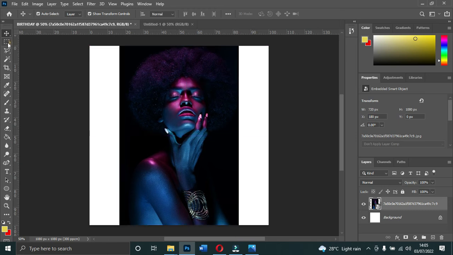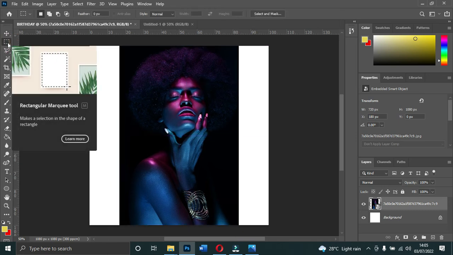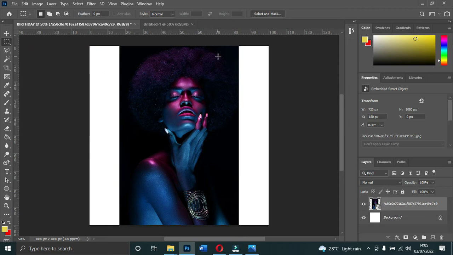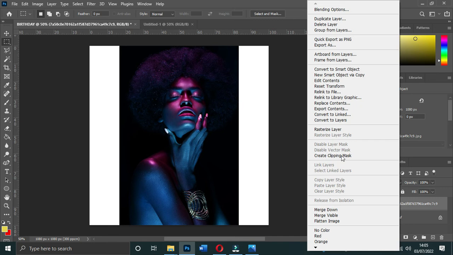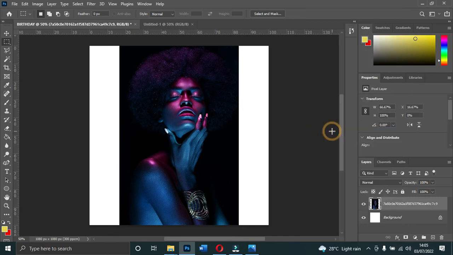Now when you come to this tool, it's used for cropping. If I want to crop this part of the image, one thing about Photoshop is that if you want to edit or crop any image, you need to rasterize the layer. You come to the layer side. Your image has now turned to a layer because of this side. So you click on the layer, right click it, and look for Rasterize. You rasterize it. It gives you access to edit the image. Don't forget that. So you crop any parts of the image that you want.